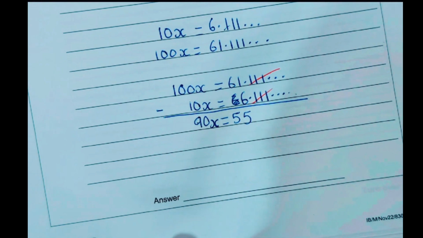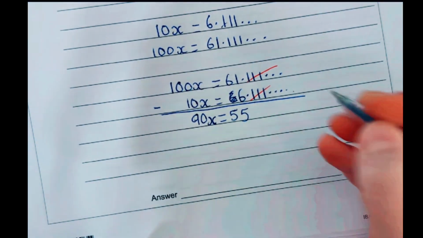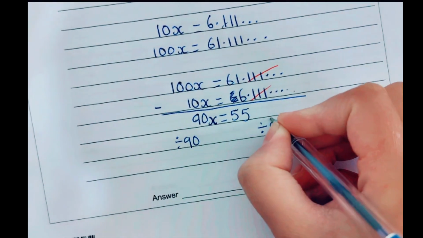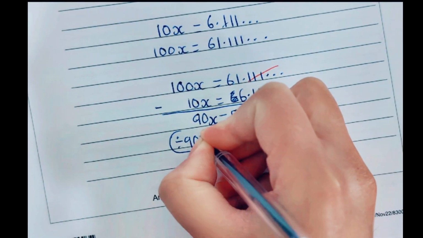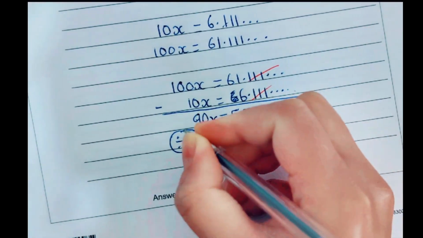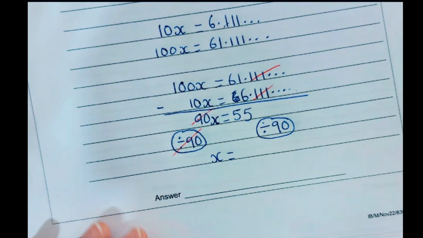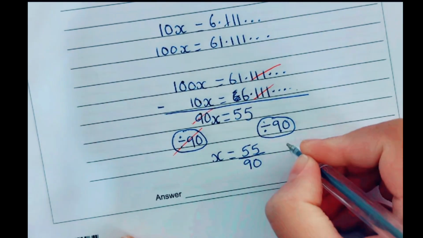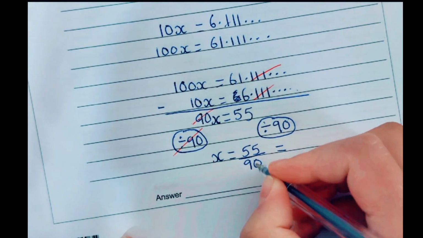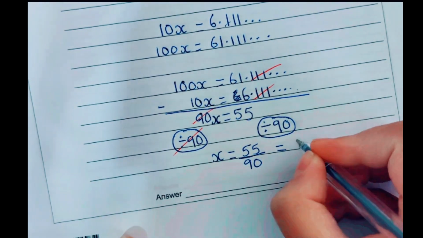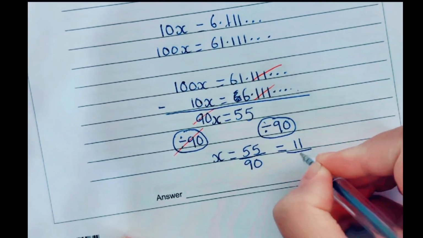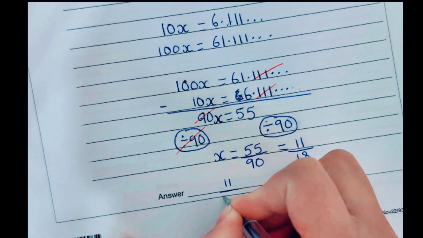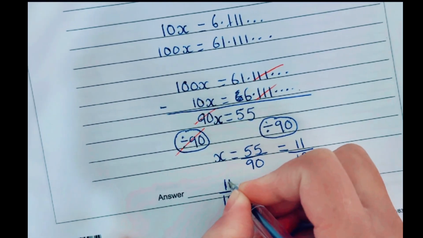Now that looks like an equation that we can rearrange to get x on its own. So we're going to divide both sides by 90. That's your algebra topic there, which hopefully you would have been revising as well. x equals, because these 90s cancel out, 55 out of 90, which we can simplify because they're both multiples of 5, so we can divide by 5. At the top we'll be left with 11, at the denominator 18, so the answer should just be 11 out of 18.